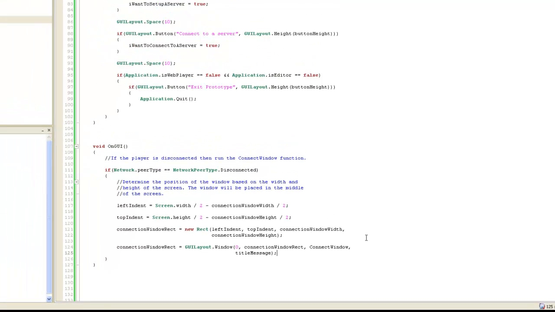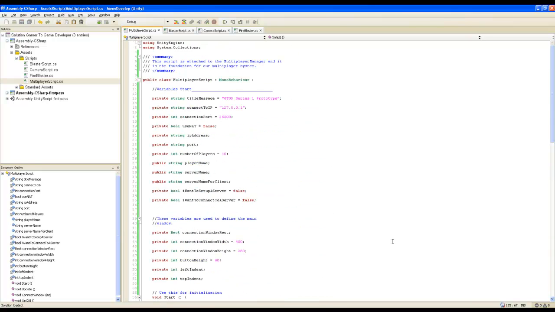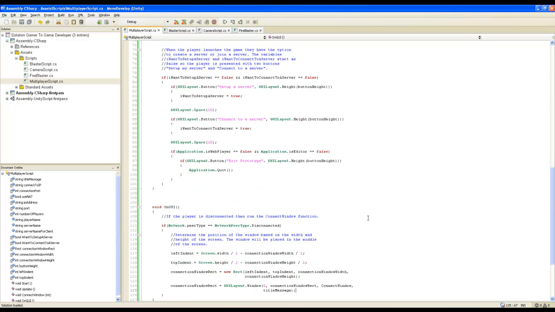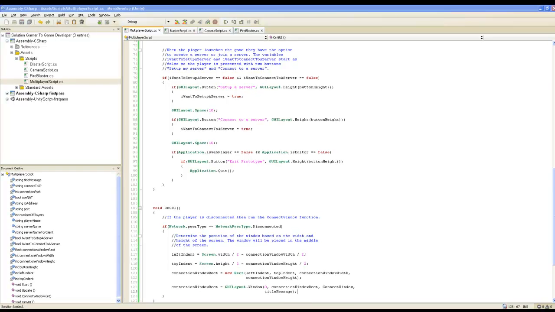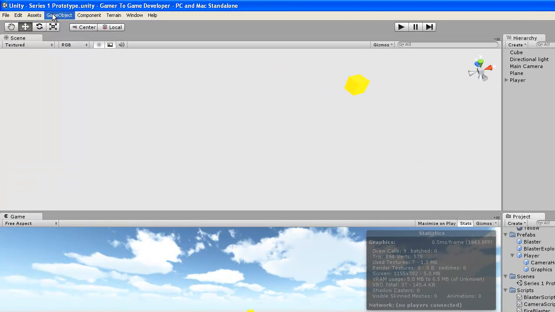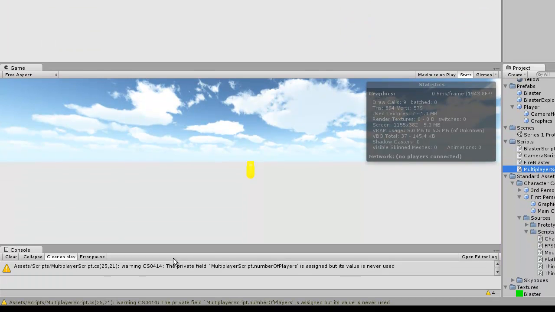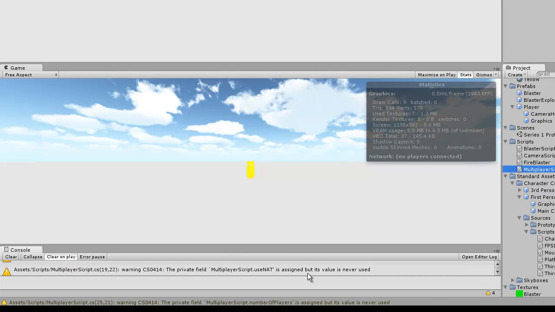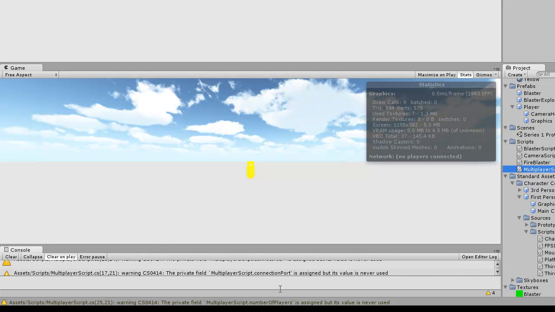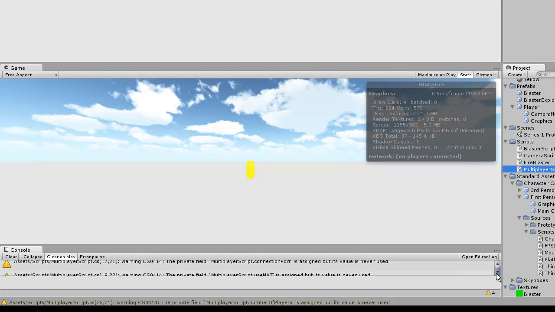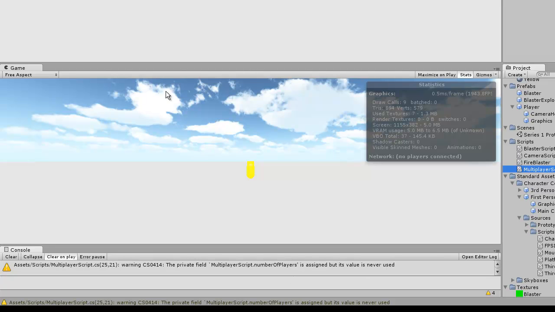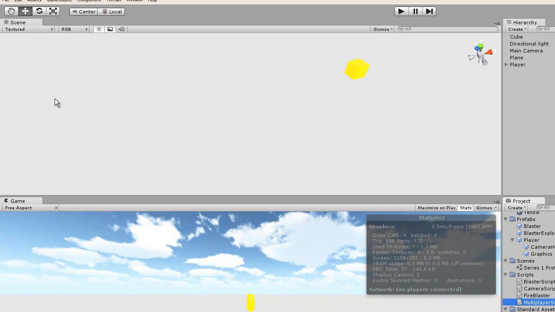And let's go over to Unity now. So we've written just enough code to actually display that main window. It'll have no functionality, but at least we'll be able to see the buttons and what that first window looks like. So let's go back to Unity, create an empty game object. Oh, and you can see here a warning message down there. There'll be a bunch of them. It's telling us about variables that are not being used, and we will make use of them shortly. Just at the moment they're not being utilized.